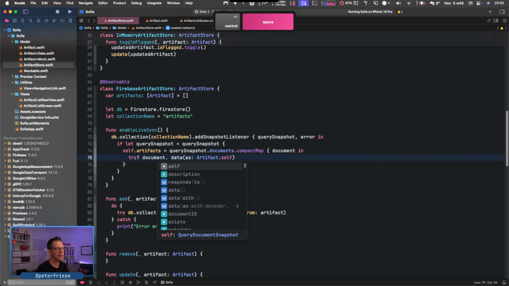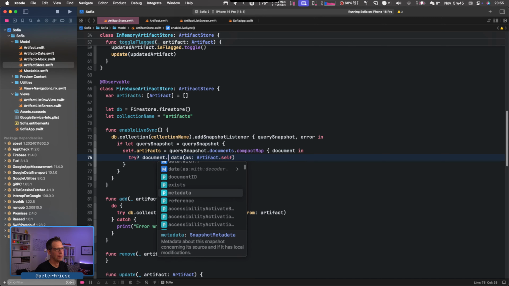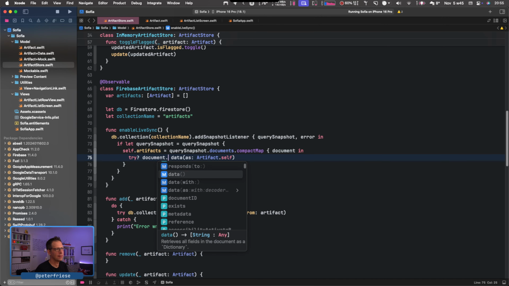So if you look into the code completion here, you can see all sorts of things that you can retrieve. You could use .data, and what you get is this dictionary here, right? So all the fields that are in a Firestore document, they're basically a mapping between the attribute name and the field value, so a dictionary.